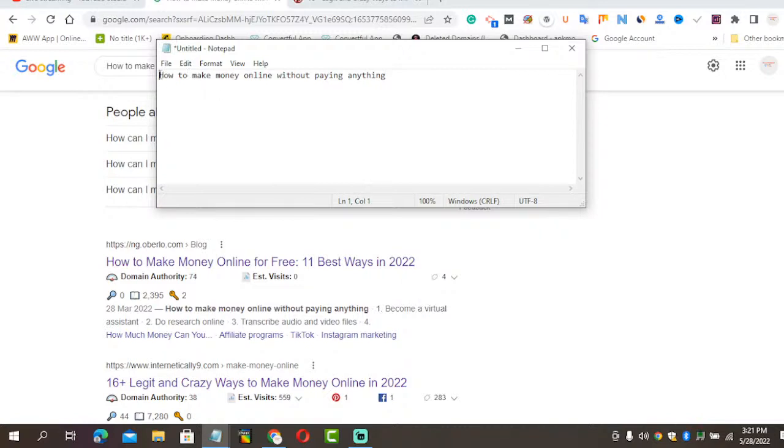So what I'm going to write here is 14 plus, let's say, for example, 14 plus legit ways on how. This is it. The keyword I just added here is just a bonus to increase my click-through rate, because you may intend to rank on Google's first page, and at the end of the day, because your H1 is not good, your headline is not good, people are not going to click on your content.